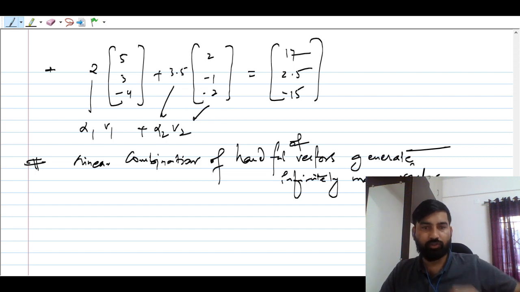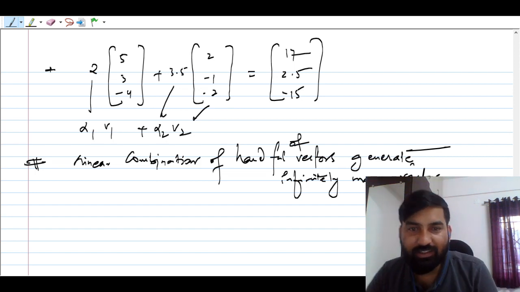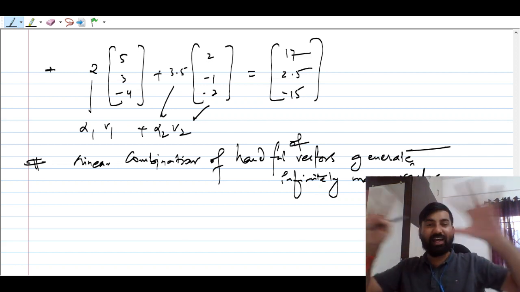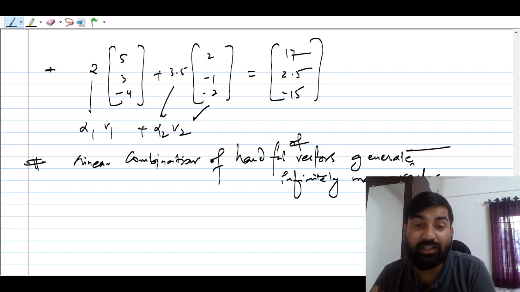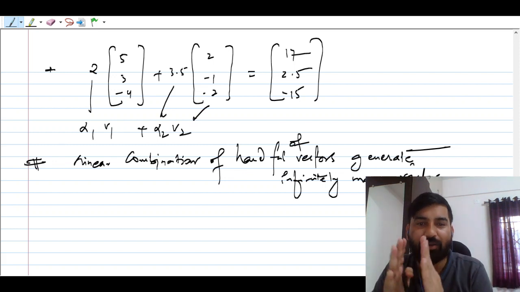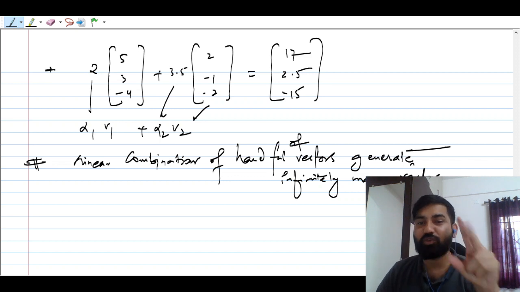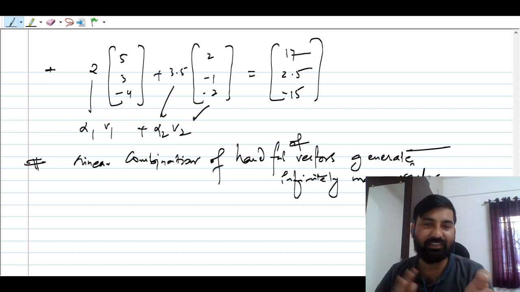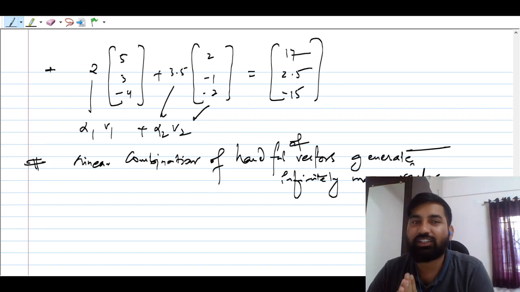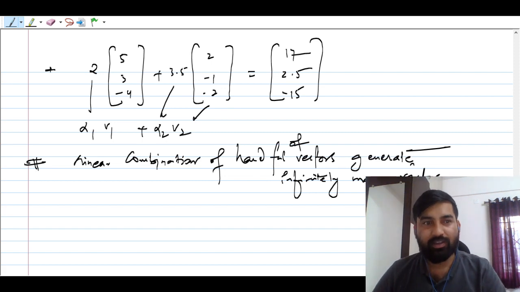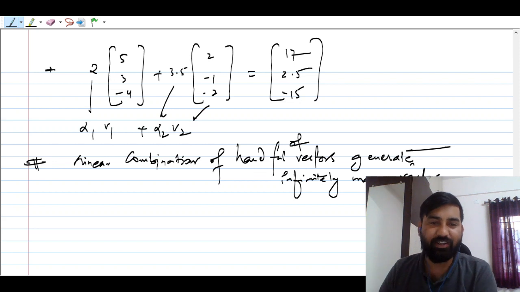So remember, if you have one vector or two vectors, you can take the linear combination of them and fill the entire space. It is just like filling the space. Suppose you have a space and only two vectors available, then by multiplying those two vectors by scalars and adding, you can fill the entire space, just by taking the linear combination of those vectors.